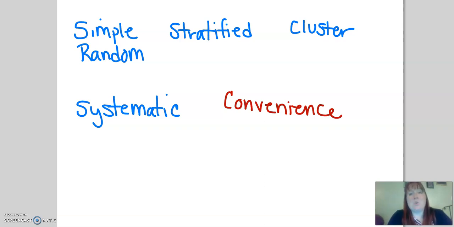Or maybe I just stood at the door of our school and I asked people who came in, people I knew, what their ACT score was. Well, remember, I teach Algebra 2 and pre-calculus and calculus and things like that. So who are the students you think I know? Well, I know students who take high-level math classes. Do you think they're a representative sample of the entire school if we're looking at ACT scores? Of course not, because they're mostly upperclassmen. These are mostly people who excel in academics. So they're going to be a non-representative sample, and that's, again, a convenient sample.